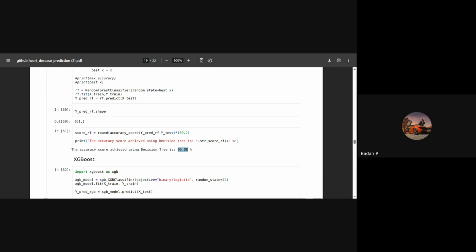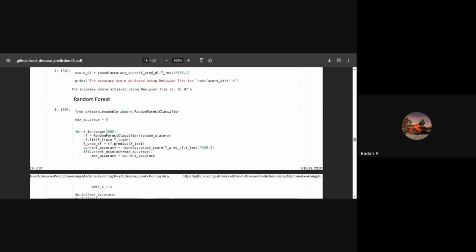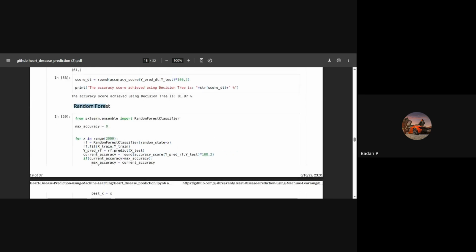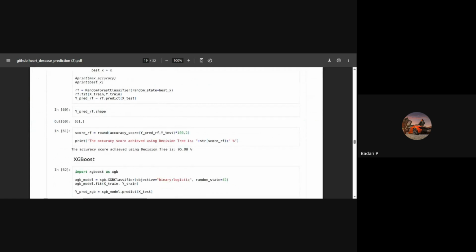Here, in our models also, it's the same thing. If you train our model with more data, it is easy to get the highest accuracy. Here we have got 95.08 with this random forest algorithm. I used this random forest classifier algorithm, and with this I achieved 95.08. So I can create an application with this data, with this model. I'll create a model and launch it in the market.